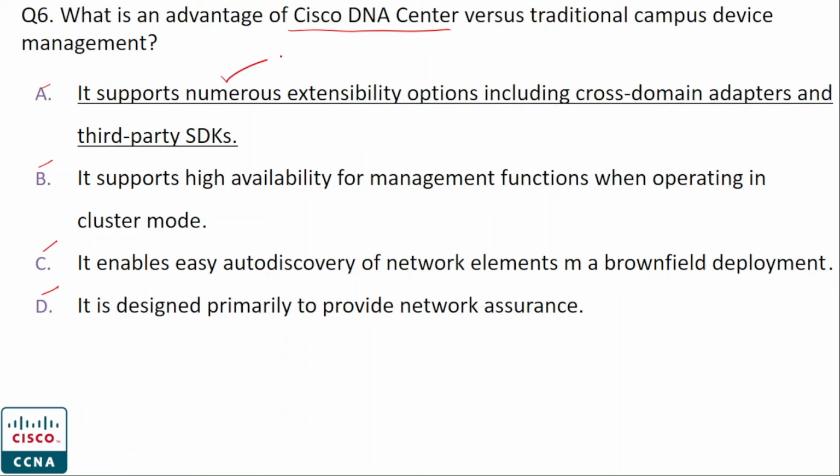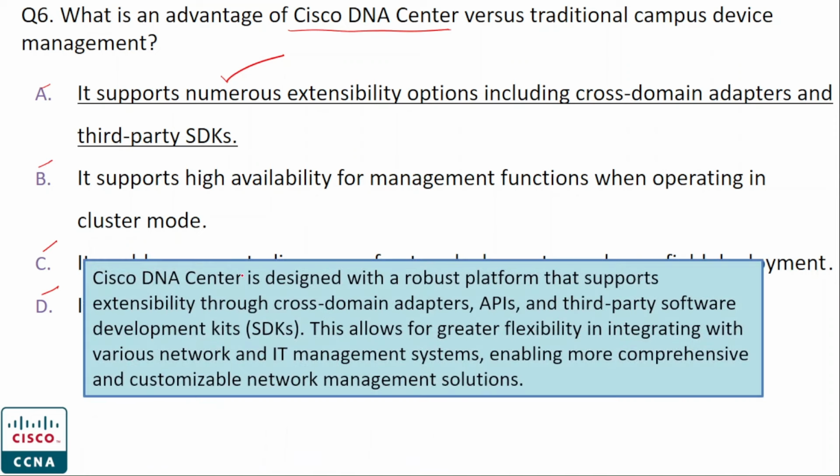It supports numerous extensibility options, including cross-domain adapters and third-party SDKs. So Cisco DNA Center is designed with a robust platform that supports extensibility through cross-domain adapters, APIs, and third-party software development kits. This allows for greater flexibility in integrating with various network and IT management systems, enabling more comprehensive and customizable network management solutions.